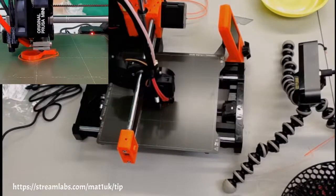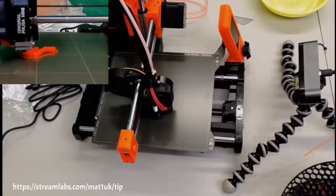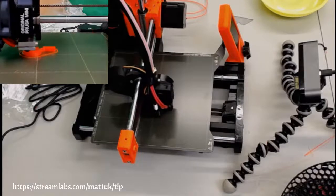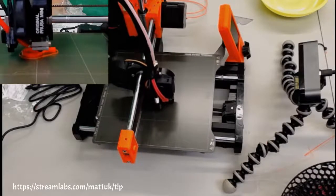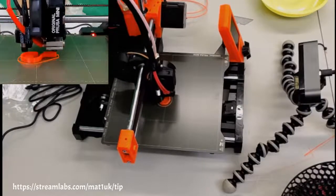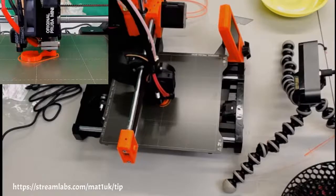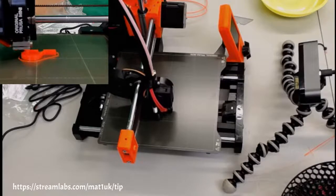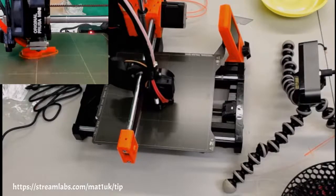So now it's going to be printing things with it and seeing what I can print with it, and the quality of printing in PETG. We'll try flexibles through it. We'll probably try a bit of nylon or something like that, but we're going to put it through its paces. But it's a lovely little machine. It's a great little size.